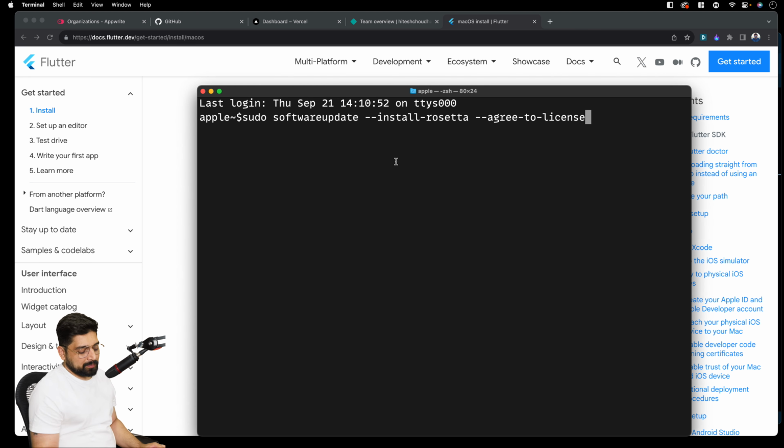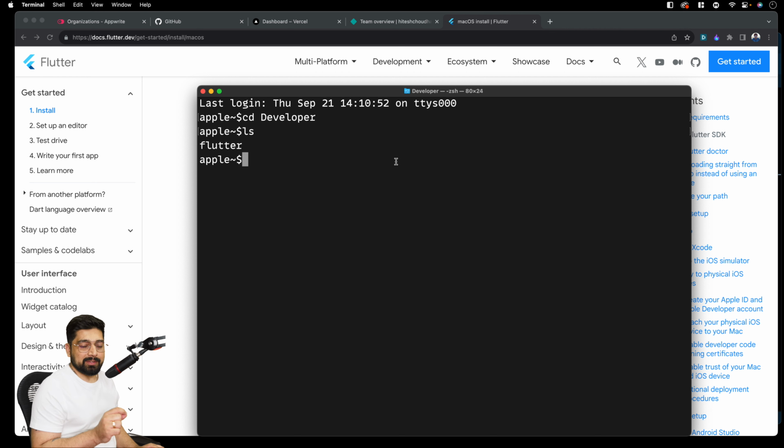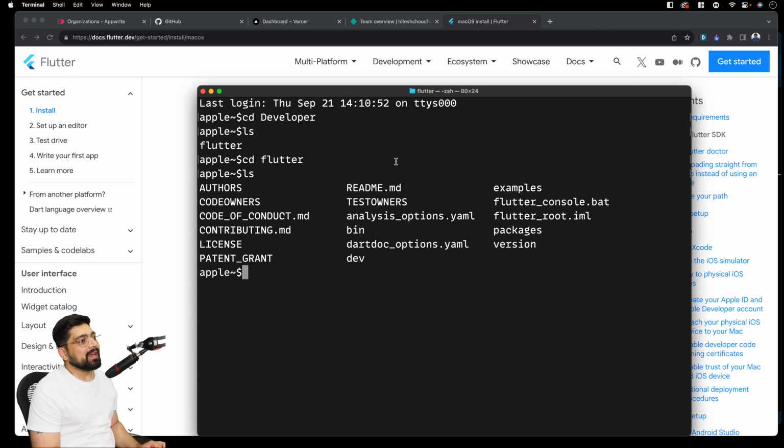First of all, I do have a folder where I have kept everything, named developer. If I go ahead and do an ls, this is where Flutter is. It was in zip format. I unzipped it, really simple, double click and unzip, nothing too fancy. Then you can go into Flutter and you'll see some content like this. Once you are here, you should go into one more folder, which is known as bin. This is the folder which is of interest to us. So we'll go into the bin.